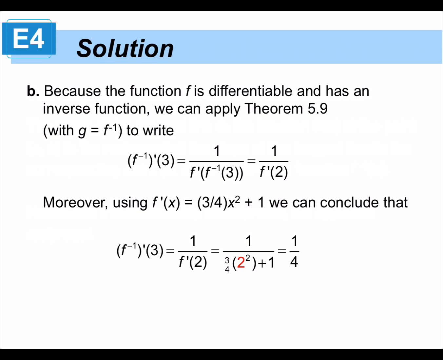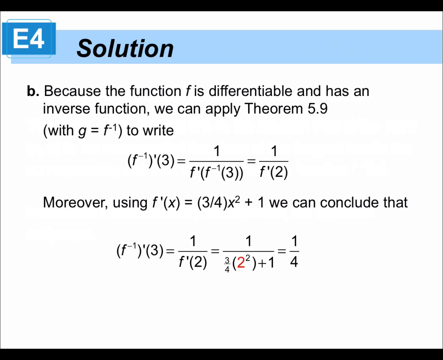Wait, so how did you make the jump from the second to the third? We did that in part A. We figured out what f inverse of 3 was by figuring out where the function is equal to 3. So we found out that (2, 3) is on the function, so therefore (3, 2) would be on the inverse. But why would you plug in the derivative of 2 then? That's what I'm a little confused with. You don't. You plug 2 into the derivative. Oh, okay.